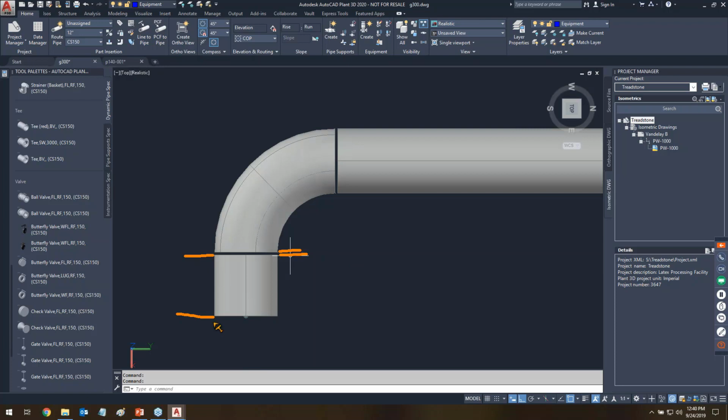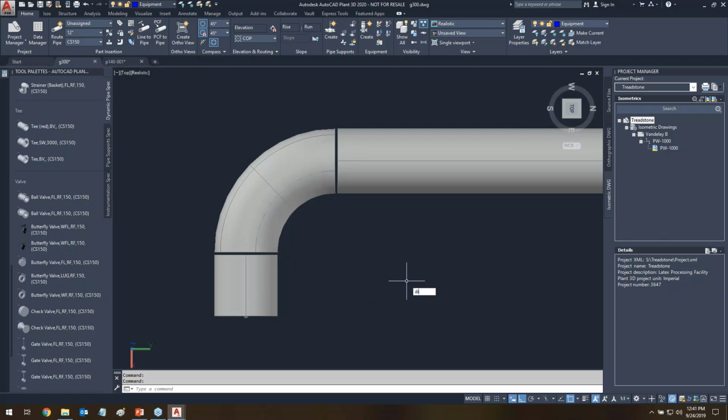So if I was to do a dimension from this node to this node, for instance, it's going to be 12 inches. That's a 12-inch elbow, so that would be 18 inches for that length plus a 1/2 inch. So that is 3 foot, excuse me, 18, 12, 30 inches. My brain's not working right. Yeah, 30 inches and plus a 1/2 inch. So 2 foot, 6 inches and a 1/2 inch.